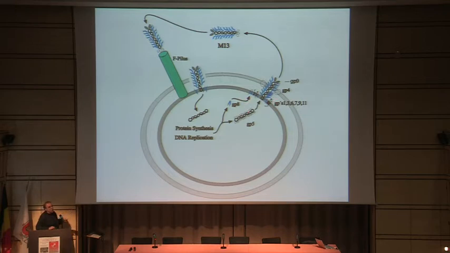There are 5 different coat proteins. All these 5 coat proteins insert into the inner membrane of E. coli, and we will focus, of course, for this interesting process, how these proteins actually insert into the membrane and then bind to the single-stranded DNA to extrude or secrete the phage.